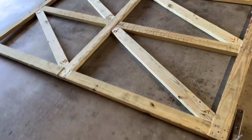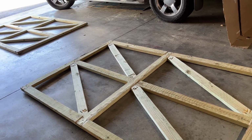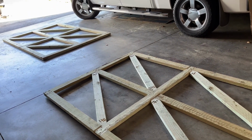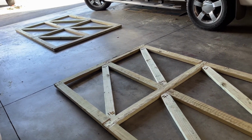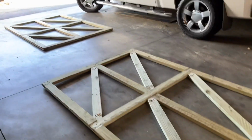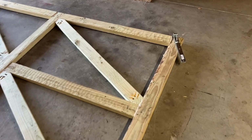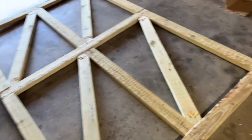And then once I get the gates up, I'll make a special tool, and show you how to do that, to make sure my pickets all go on nice and level. In a horizontal leveling, what I'm referring to, not plumb, but level. And yeah, we're going to have some really nice heavy duty, non-sag, just awesome gates. And if it seems too heavy, I might even come back and add a third hinge here. So we'll see how it goes.